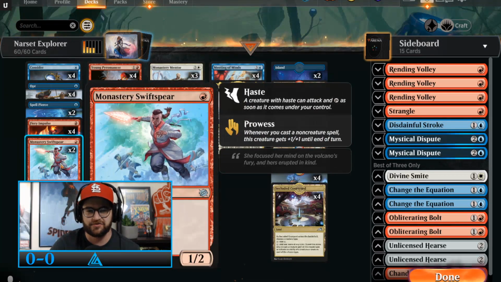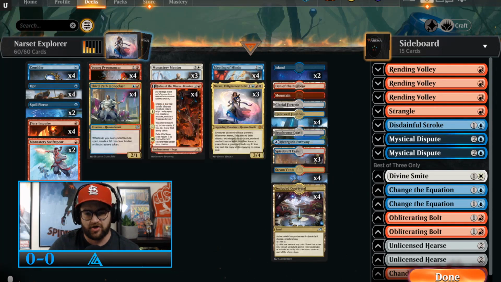Next up, we've got 4 Fiery Impulse. Only 2 Monastery Swiftspears. I just needed a way to get some aggression in the early games. Obviously, this does have prowess as well and haste. Very, very well-known card, but Monastery Swiftspear just kind of able to get some chip damage in early game.